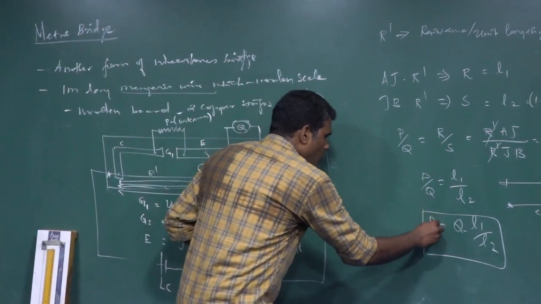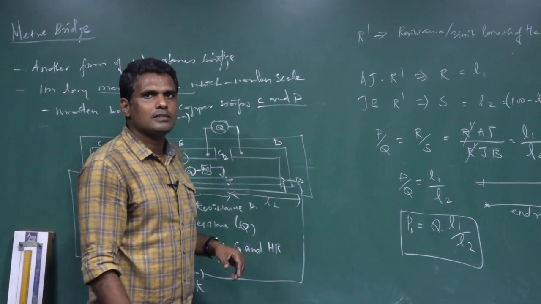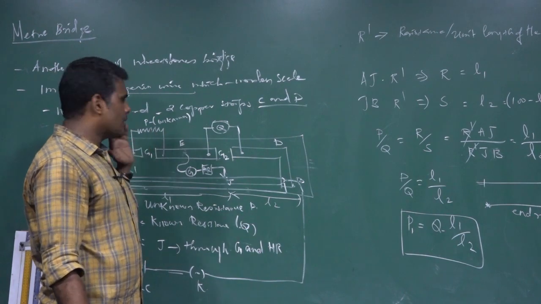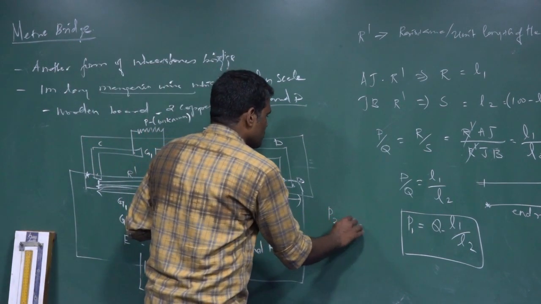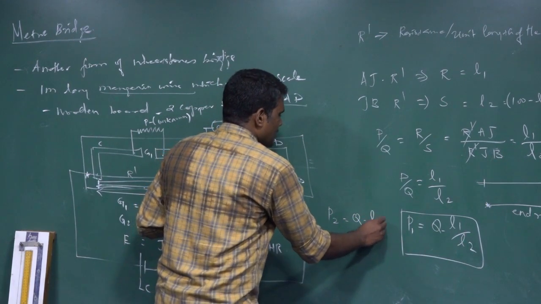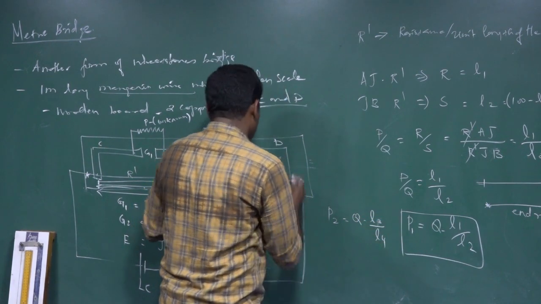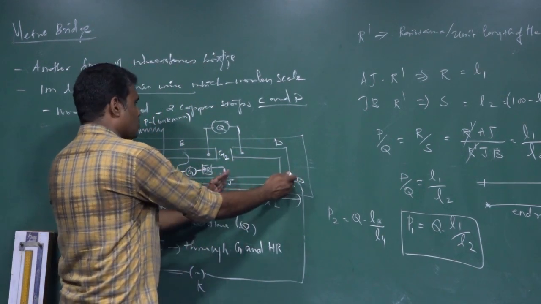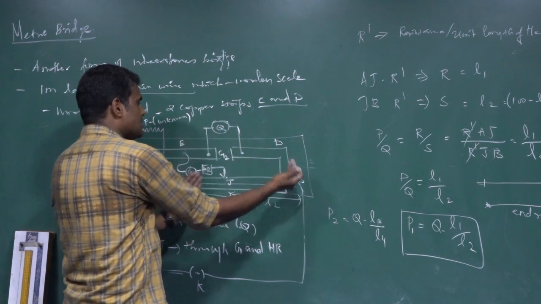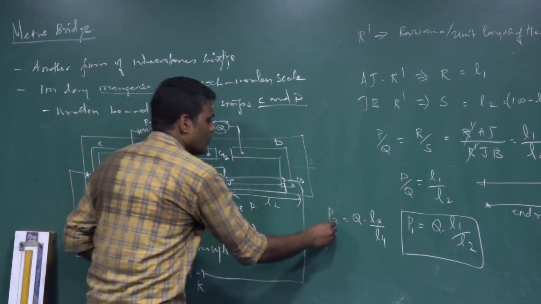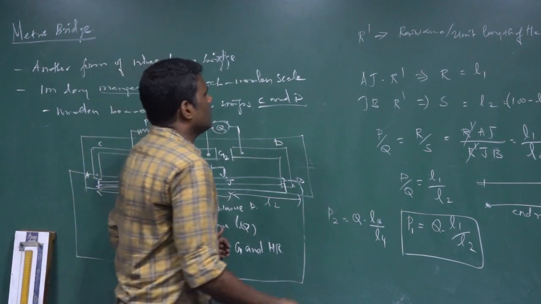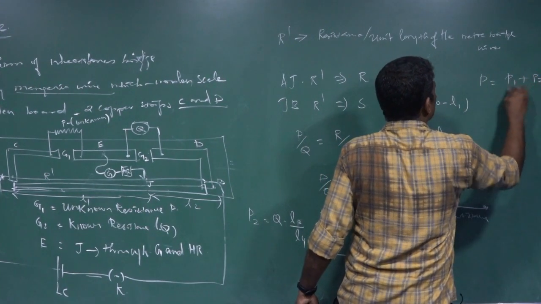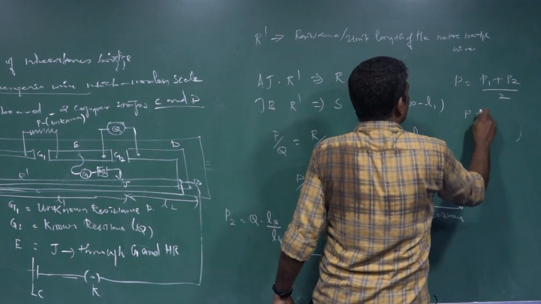So, if P1 is the unknown resistance obtained with P across the left gap, now I can say P2 is equal to Q into L3 divided by L4. You have to measure the lengths in the reverse order. If I measured L1 and L2 earlier, then after interchanging the resistances, you have to measure L3 and L4. That will give you the resistance P2. If you take an average, that is P equals P1 plus P2 divided by 2, you will get the value of the unknown resistance.